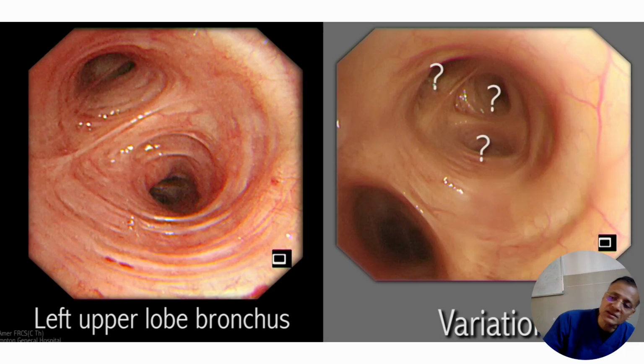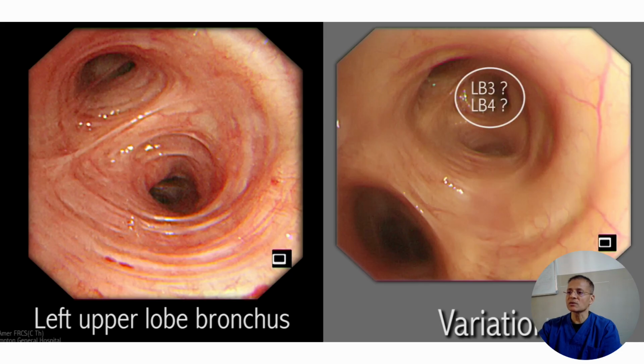Now there could be certain variations that will confuse you. This was the left upper lobe numbering pattern. What do you think, Sandeep? The question asks, what according to you is this one, this one, and this one? Just guess. There is a variation. One is B1+2, the other is like B3 A. Now let's see. The question is, is it B3 or B4? That's the main question for us.